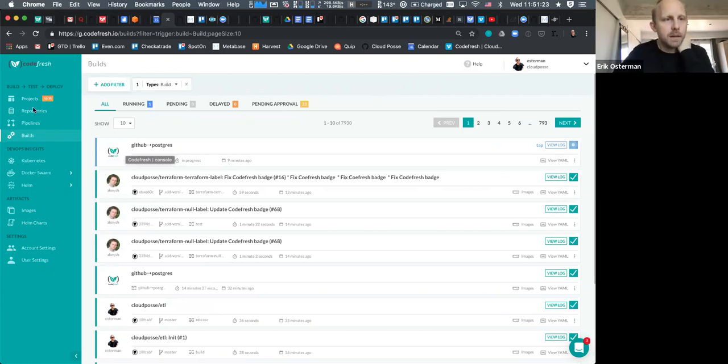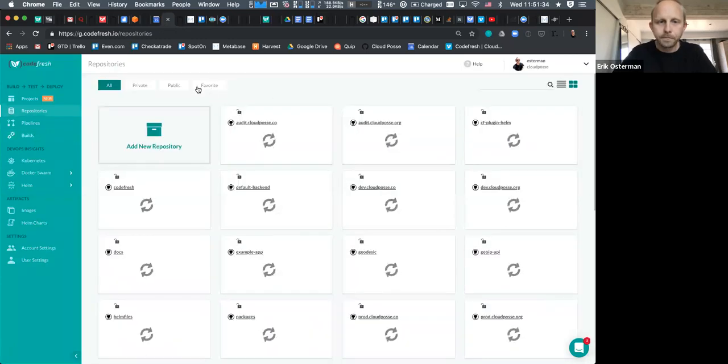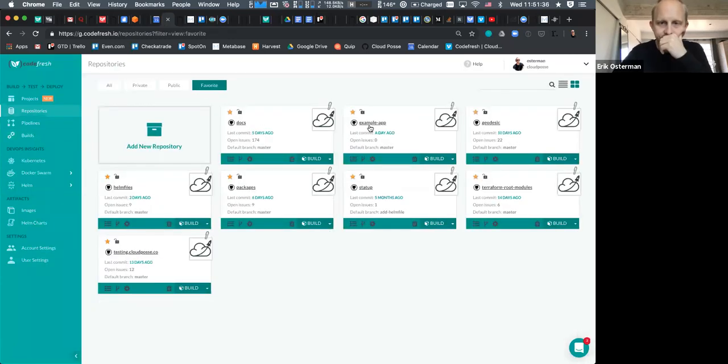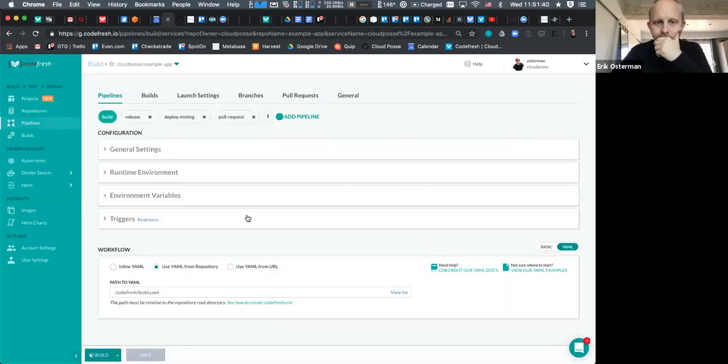I'm going to go to example apps, then repositories. All right, so these are the various pipelines that we've set up, like build, release, deploy, testing, pull request, and destroy.